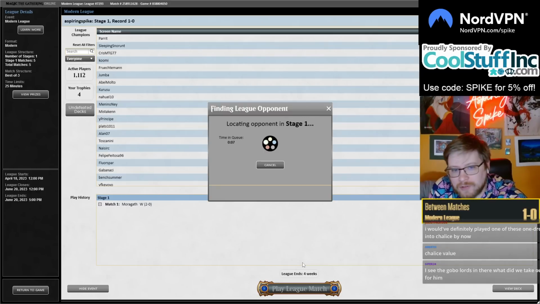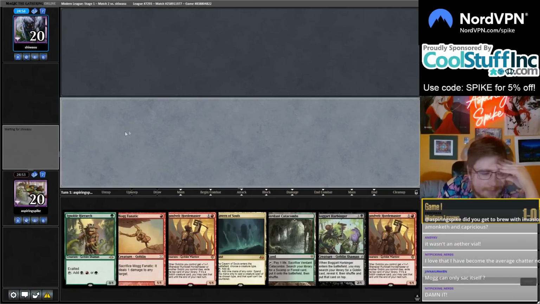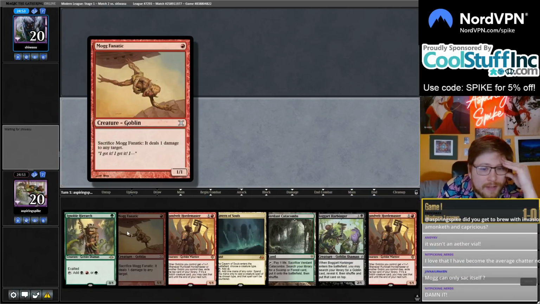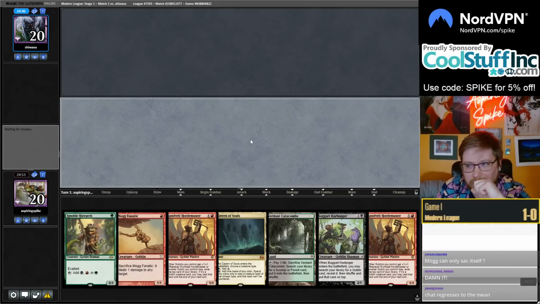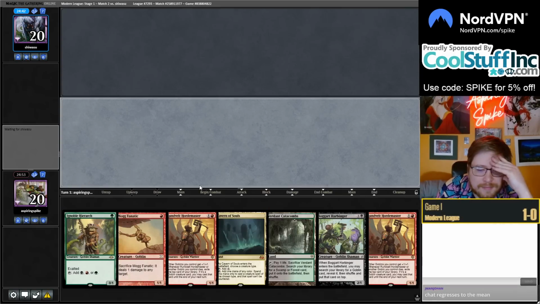Yeah, we have Cavern of Souls, so keep this hand. We're on the play. Yeah, Mogg can only sack itself. Although, no, Mogg can only. There's nothing else. It's also a combo piece with Snoop, but that is mostly it.